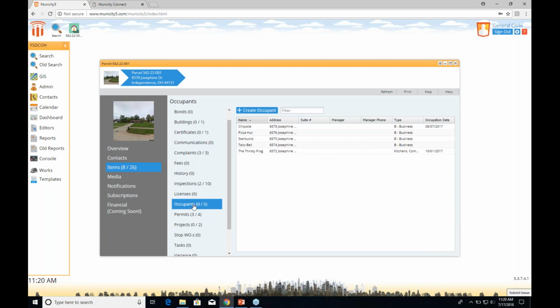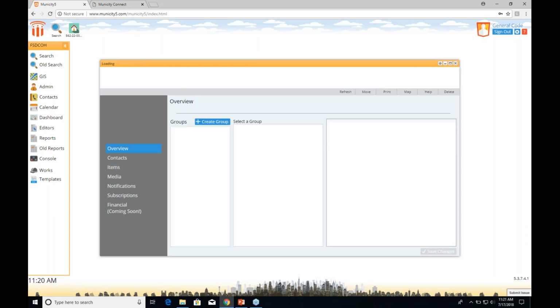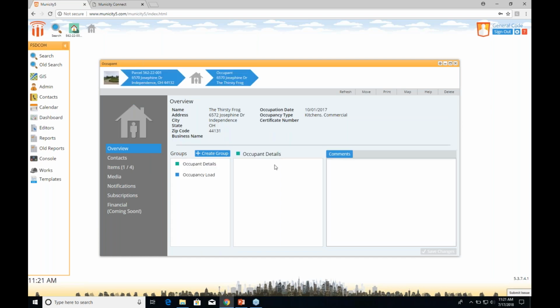That would be done with this occupant section here. So you'll see when I open that up, I can have different records for all of the different businesses, buildings, tenants, things like that that might be on the property. It's very handy when it comes to strip malls, or if you have an office park or something like that where you have multiple addresses that you need to manage on a property. You can have the occupant or tenant name, the different address, and you can see we have an area for occupant type as well. So you can designate what type of occupant, tenant, store this is here.